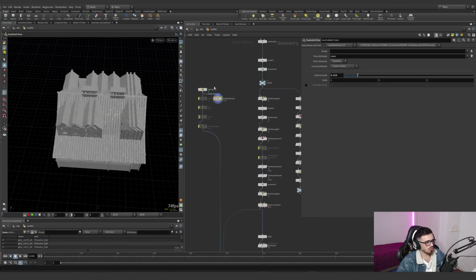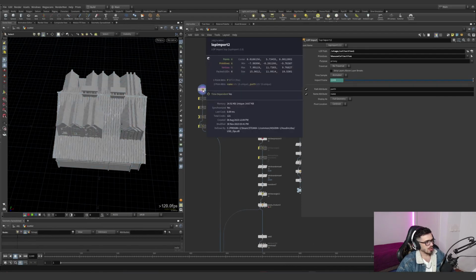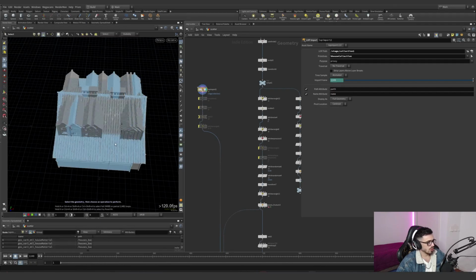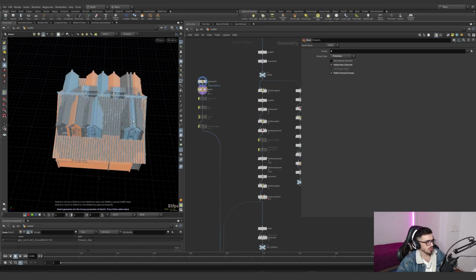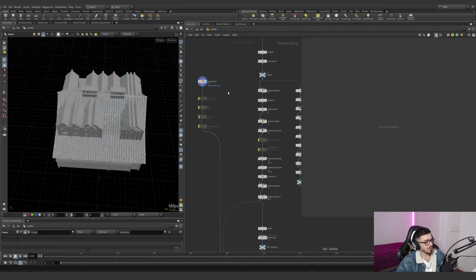Yes, this won't work because they are all stacked on top of each other, but I could separate based on the naming. As you can see, we have the geo bar 0 from 0 to 1. So I could blast this. I could also blast and show you. This is one house. This is another house, and so on, right?